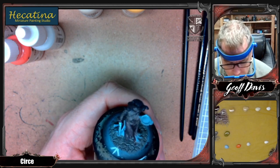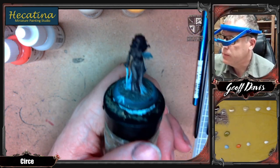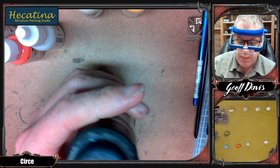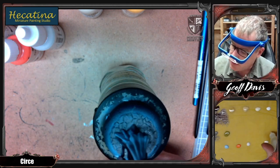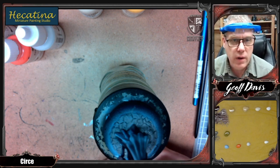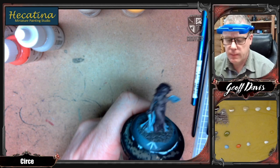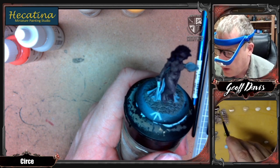So now we are going to paint a whole bunch of skin tone. So let me get a brush that I like better. Let's use this DaVinci Size Zero. This has been one of my favorites lately. I'm going to need a little bit of flow improver for this, just because it's very dry here today, so things are drying out fast. And as anybody who's watched these videos before knows, the conditions here can change minute to minute. Okay, so that's got nice and wet now. Now, we can start painting skin tone.